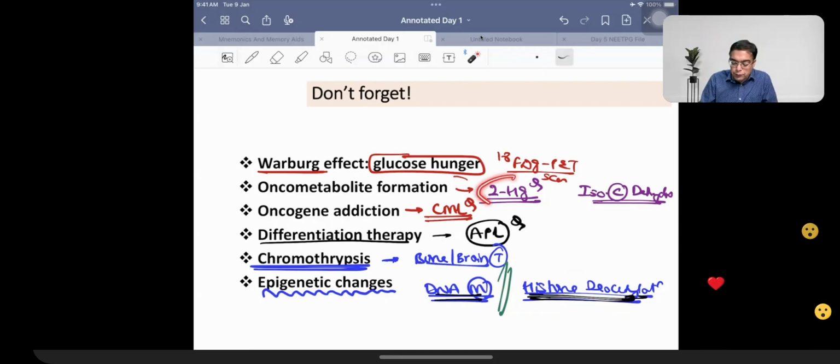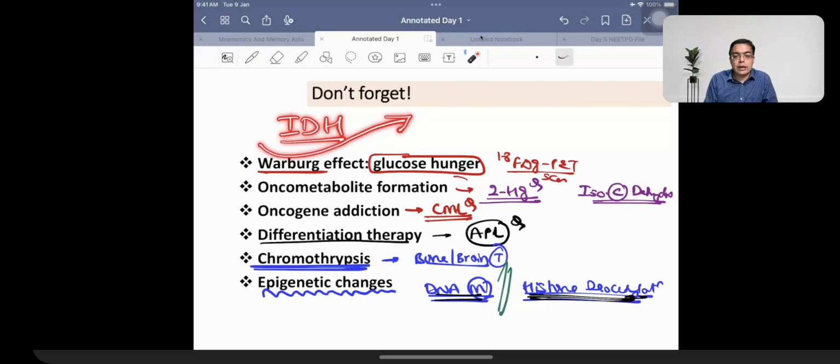Oncometabolite, it is an example of an oncometabolite, meaning a cancer causing metabolite. So you have the activity of an enzyme called isocitrate dehydrogenase. If this becomes overactive, then the cancer causing metabolite is produced more. If the cancer causing metabolite is produced more, there is a high chance of cancer. So whenever there is an IDH mutation, seen in blood cancer and in brain tumors, patients are at higher risk for development of cancers. IDH mutation is associated with higher risk for development of cancers. That's what you need to remember.